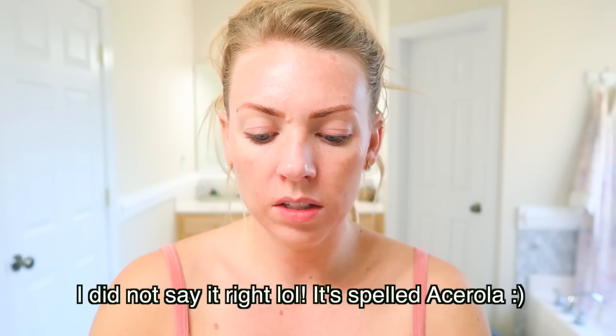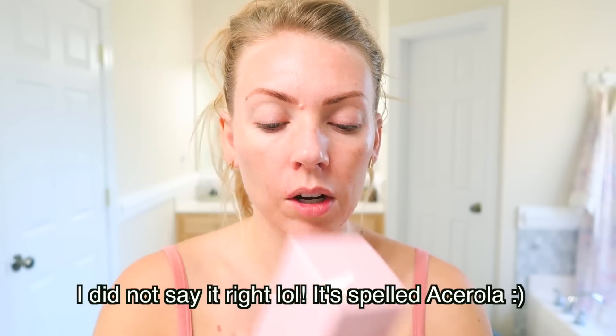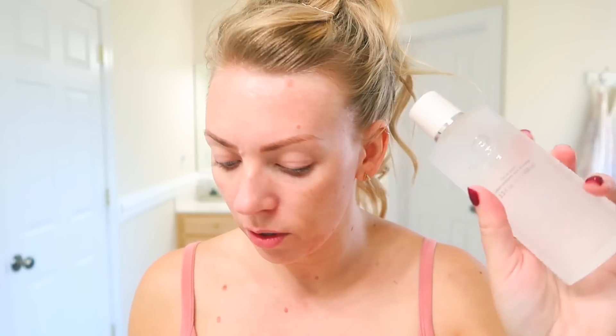DHC Mild Lotion natural facial toner — that's what comes in the set that I showed you. This one says after washing face and patting dry, apply toner to skin with hands or DHC silky cotton, and it says to avoid contact with eyes. But then I have another one that I think is more specifically for my skin type. This one is the DHC Acerola Lotion. This says: encourage firmness and an even skin tone with this alcohol-free toner featuring vitamin C rich Acerola berry. Perfect for oily types and for promoting a brighter, more radiant complexion. So I think what I'm going to do is do this one first because I just want to test it.